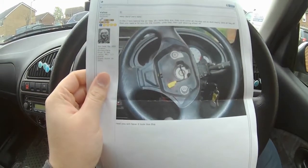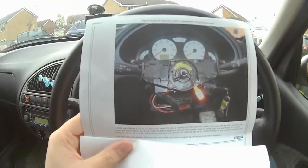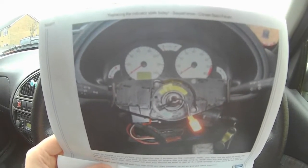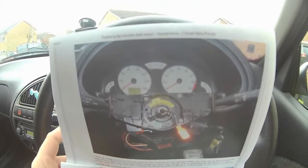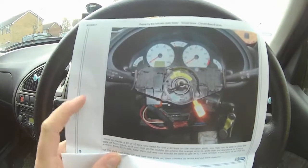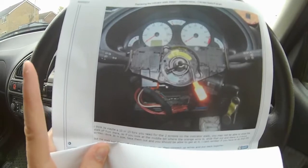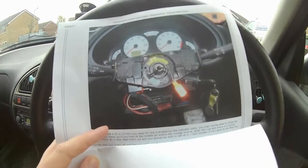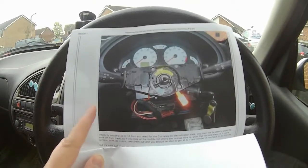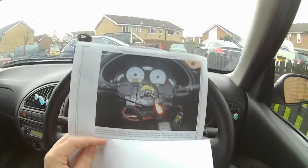That's generally what it looks like underneath when you take the airbag out. As you work your way through, you should be faced with that — you can see that orange cord there, that's the actual airbag wiring. When you take the airbag off, don't just yank it off; carefully take it off, pull it to one side, and unplug the airbag using that orange cable. Then take all the Torx screws out from the centre ring and that all comes out. This should hopefully fix it — it was one of my MOT advisories, actually an MOT failure, but luckily it managed to work for the MOT and then failed after, so I got very lucky with that one.